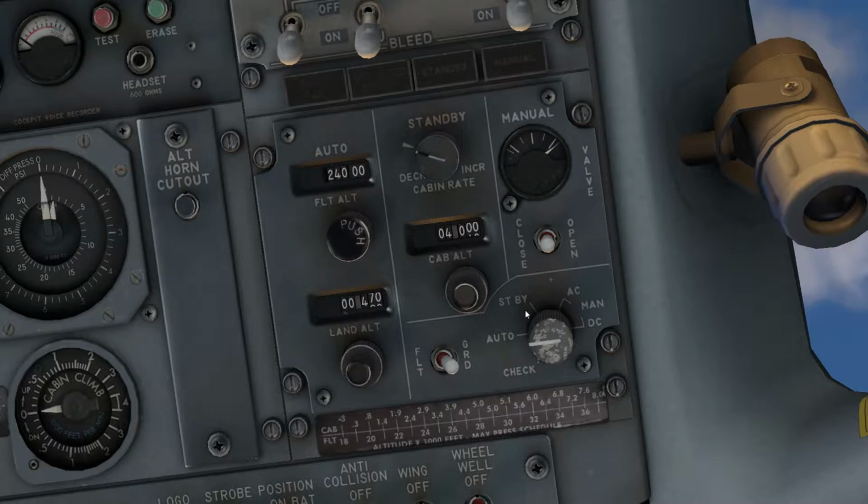That looks good right there. And for our cabin altitude, we can go ahead and set Phoenix's elevation, which once again for today is 1,135. So we can go ahead and set that right here, 1,135. That all looks good. Our flight ground switch is set to ground right there. Everything looks good there. This guy is set to auto, and with that we are pretty much set to move on to some other checklists.